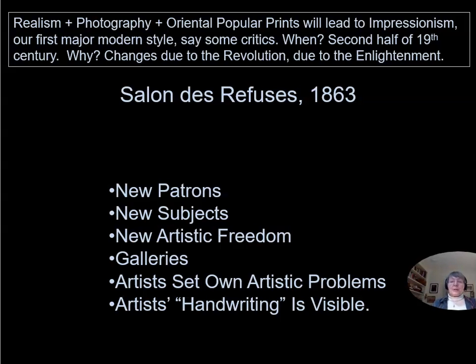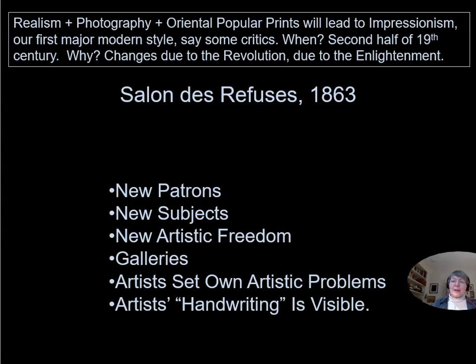The changes take place because the French Revolution causes new patrons to come to the foreground. Those new patrons, and patrons are people who buy works of art, these new patrons will be from the middle class. The royals have essentially been replaced, and along with them, the wealthy in the church have been replaced by a new rising, newly important middle class.